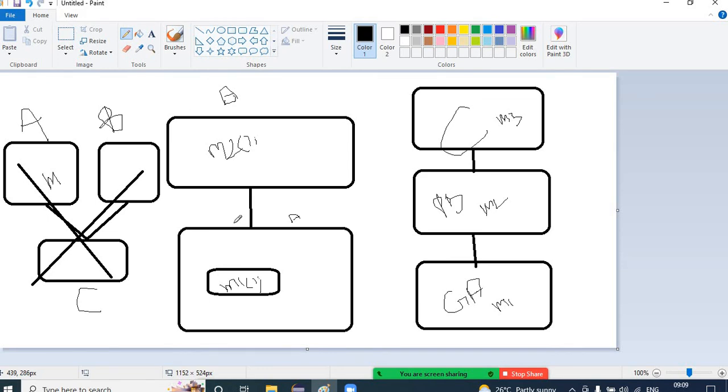Who is which Dhanlakshmi? That kind of confusion should be there. If I have M1 here and I have M1 in class B also, there is a confusion: which M1 should I call, this M1 or this M1? So to avoid that confusion, Java is not allowing multiple inheritance.